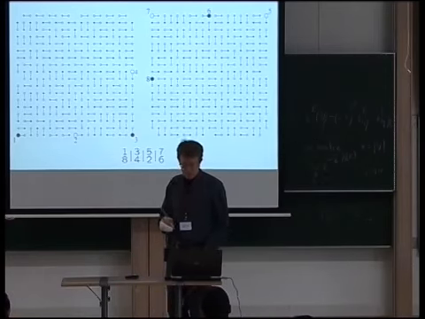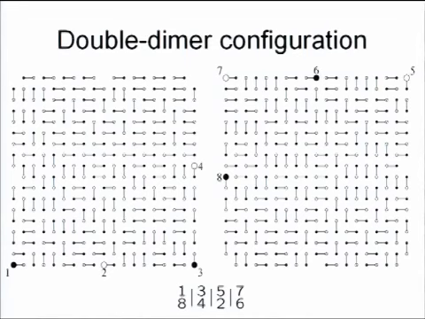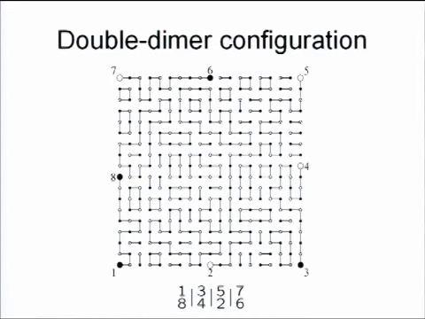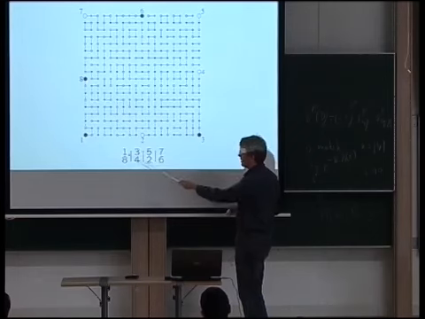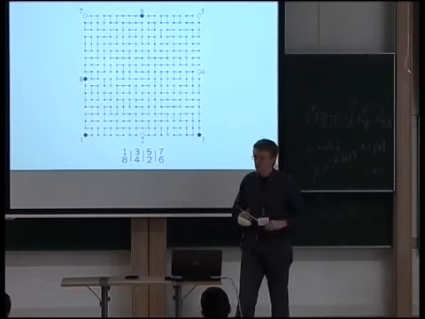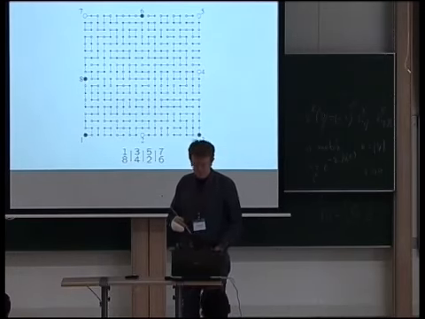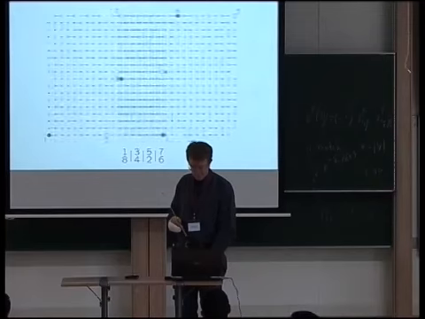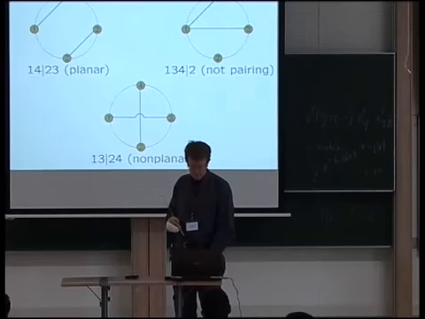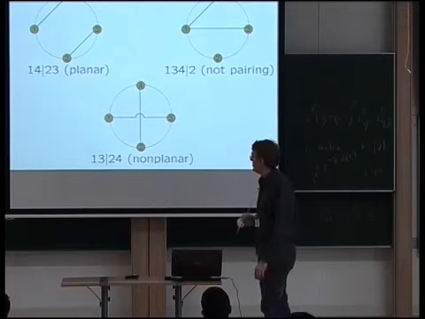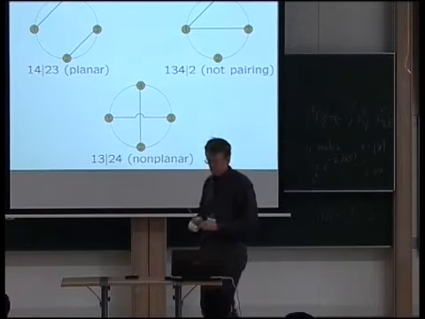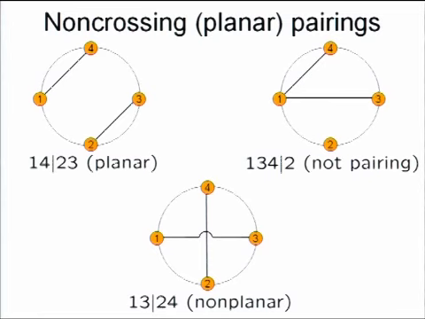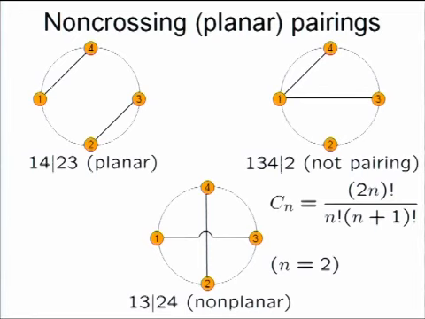Okay, and so we're also interested in computing the probabilities that when you take the superposition of these two dimer coverings, the special nodes are paired off in a particular way. This way, 1 and 8, 3 and 4, 5 and 2, and 7 and 6 were paired. And we want to be able to compute these. And of course, we're only going to see planar pairings, this one being an example of a non-planar pairing. And again, there's a Catalan number of these.